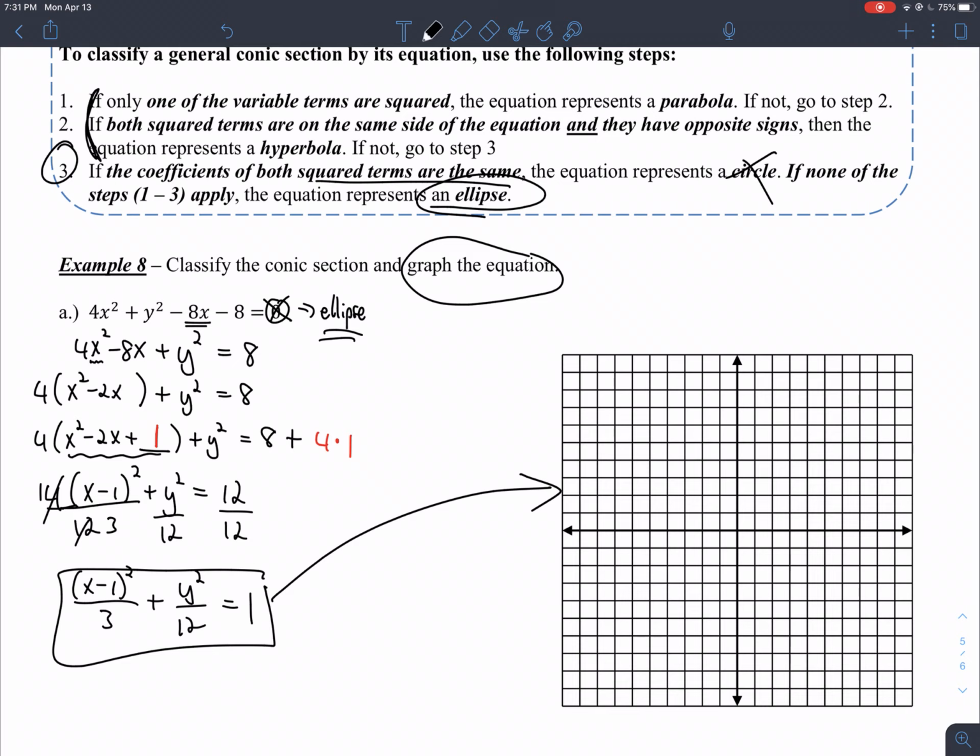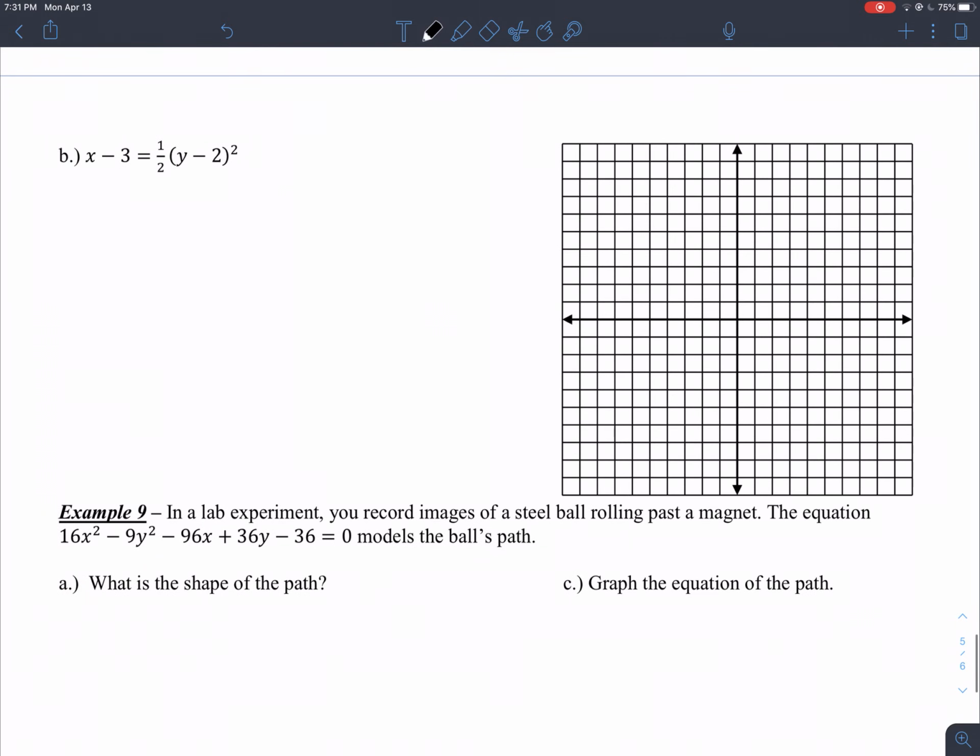But finding the equation, that's a whole other beast. So this one here, again, I'm not going to graph this. There is a completed note sheet for it. The question is, identify the conic section and graph it. Graphing, it's not that hard, but what conic section is this? That might be hard for you.